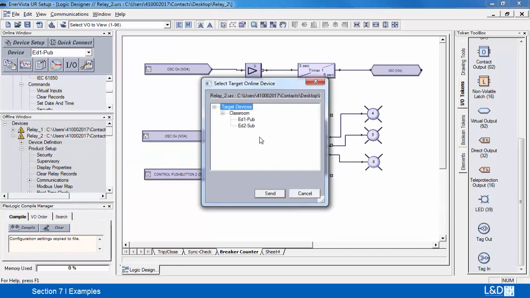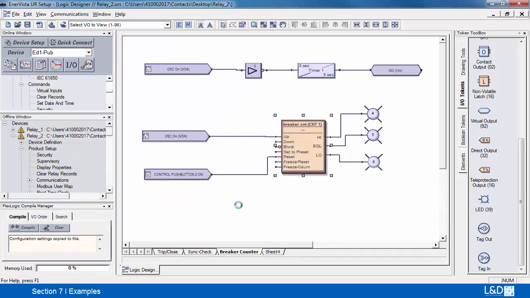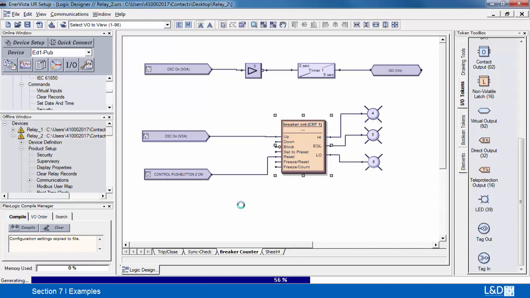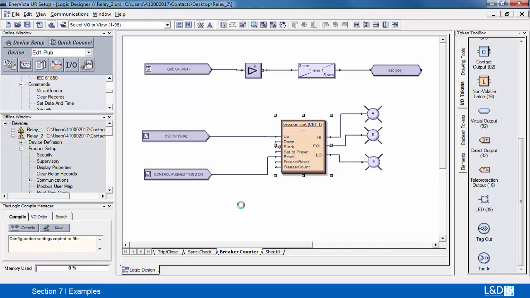And now we'll write the settings to the device. Let's go ahead into monitor mode.